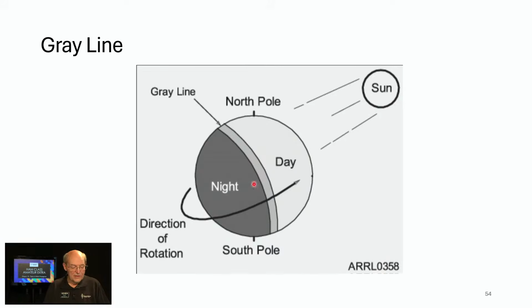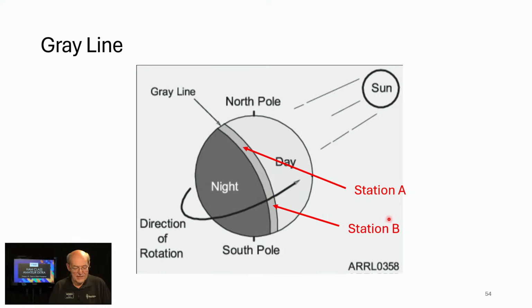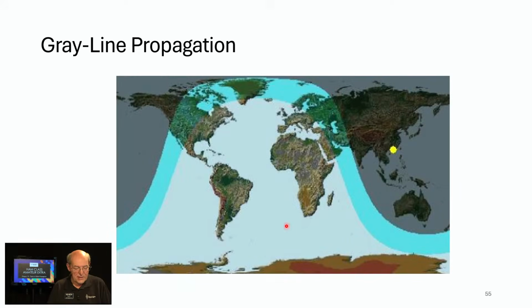Now the window where this is effective might only be 20 or 30 minutes. So you got to be there and expecting it if you're trying to make a contact this way. So station A and station B, we're both in the gray line or gray region. Pretty good chance we might have propagation. Now Kessler showed some pictures, and this is all from a resource called DX Atlas. There's a tool there that can show where the gray line is.